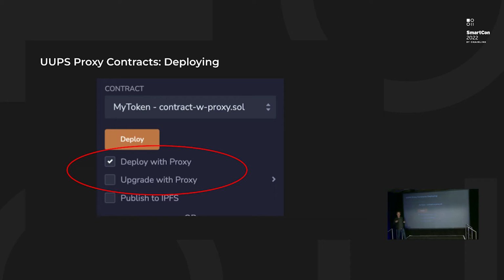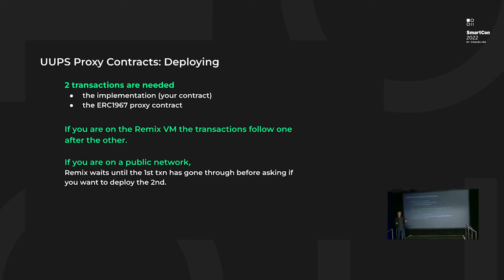And so when you click deploy, there's going to be 2 deployments. If you're deploying it to the Remix VM, which used to be called the JavaScript VM, but now we renamed it the Remix VM, you're going to send the implementation, and you're going to send the 1967 proxy.